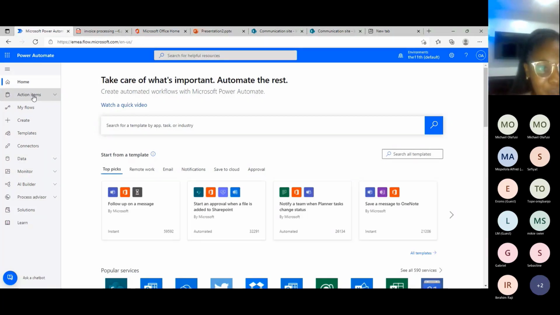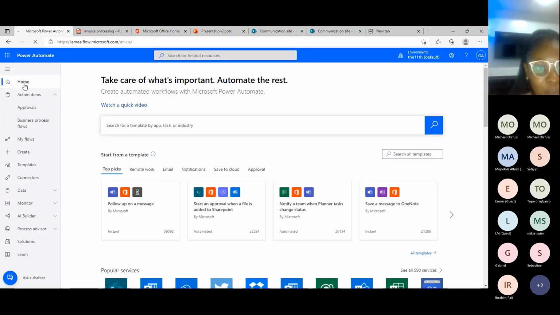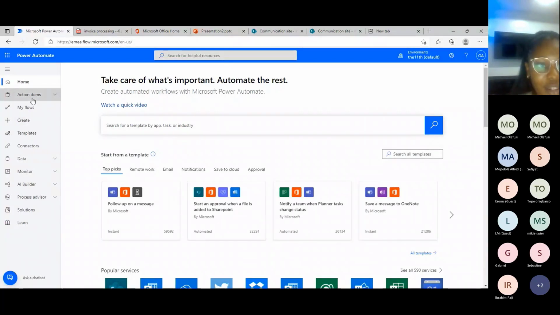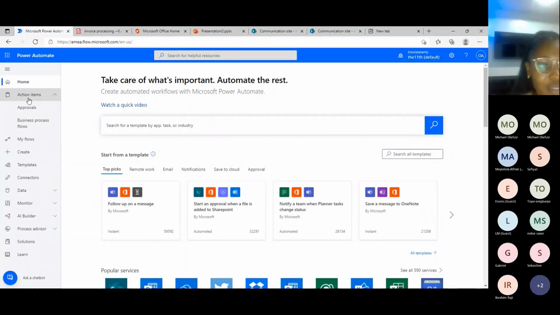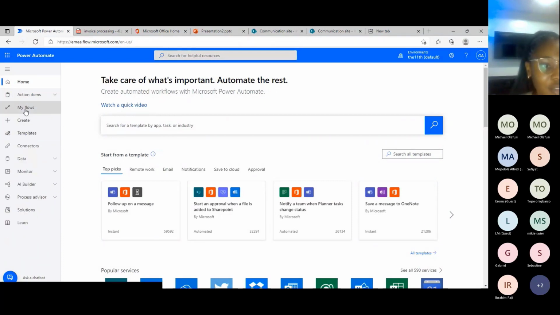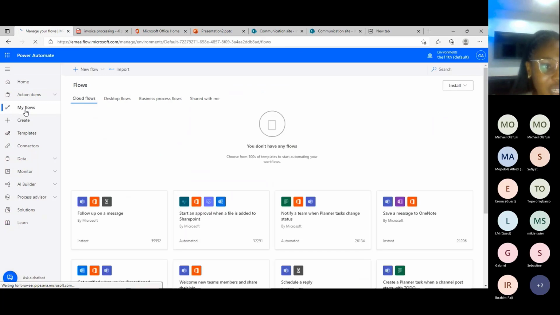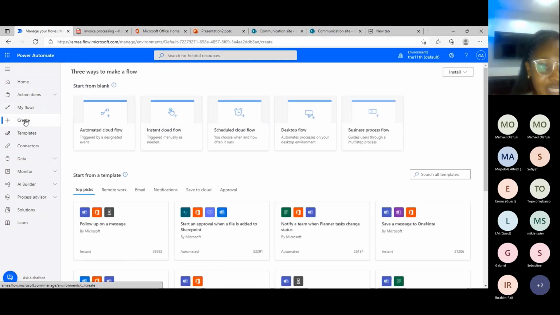Okay, so we have home, and this is what you see. Then we have action items, and my flows to show you all the flows you have created. We have create, if you want to create a flow and start off.